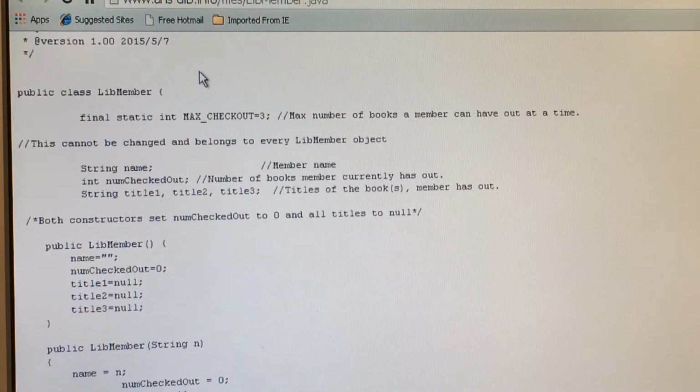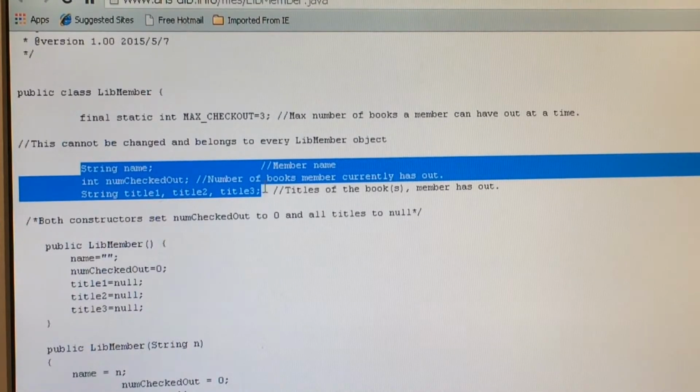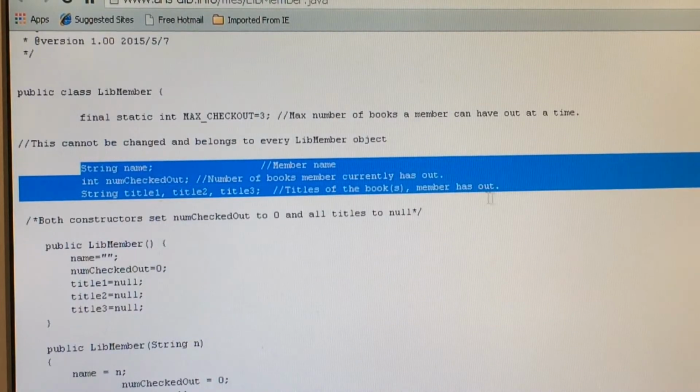Alright, first, we look at the class libMember. Look at all these variables. It is important to distinguish one from another to avoid confusion. The author is smart. He's a genius to write comments next to each variable describing its purpose. As we go through the methods, we will see which one is an instance variable, a static variable, a reference variable, and even a local variable. Wow, local variables? Oh my goodness, they're so exciting.